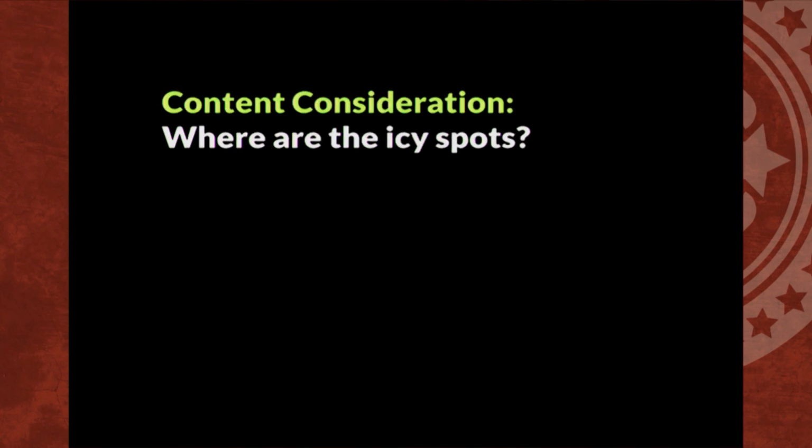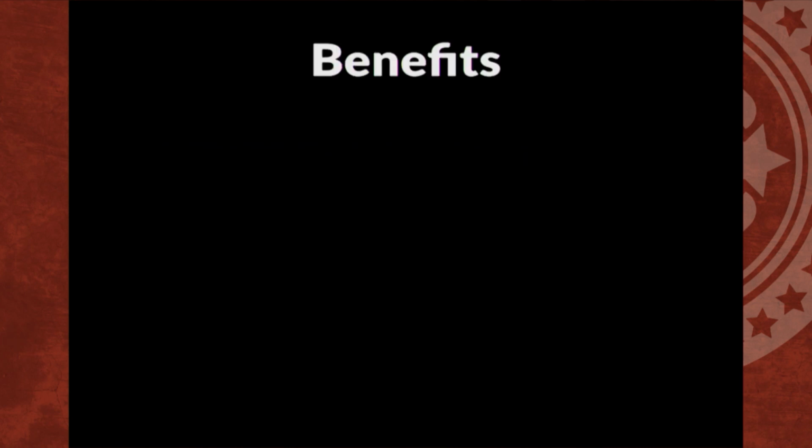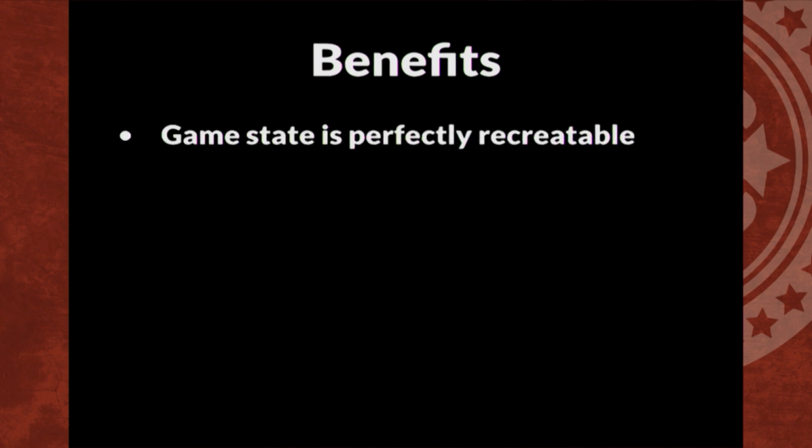Versus a content consideration, like, where are the icy spots that I could possibly step on right now? And there are a lot of benefits to keeping walls between these two areas. Here are some of my favorite ones. For one, remember, we're talking about keeping one global sense of application, one single source of truth. And if you have that, any bit of your game state is perfectly recreatable. If you imagine a screenshot of any game, theoretically you can just pipe whatever state you need into the application, and the React views, or the view layer, will be reading from the application state, and that screenshot would be perfectly recreated. It helps with those bugs I was mentioning earlier: if you have some weird edge case, you can just pipe the application state in, let the React views update, and then you're instantly in a good spot to be debugging that problem.